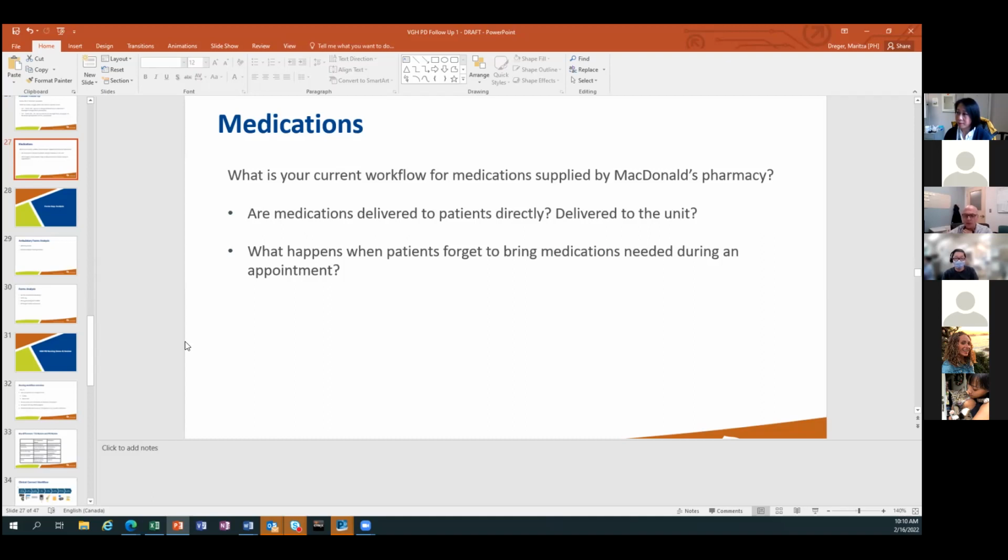So for us, most of the medications are delivered to patient home, but not specifically McDonald's only. We are using different pharmacies aside from McDonald's. And then just in case it will deliver to the unit by accident, we will not receive the medication if this entails to be delivered to patient home. We will give it back to the courier.